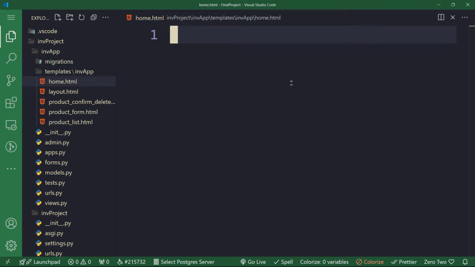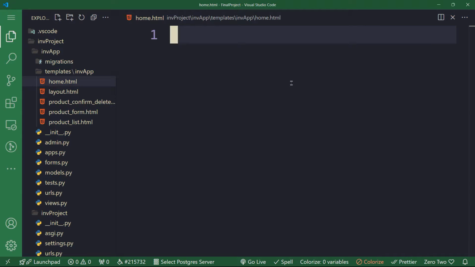If you write applications in Django, most probably you're going to write a lot of HTML pages. And if the different pages have common elements such as the header, the footer, maybe a navigation bar, navigation menu, it's going to be very hectic if you're going to duplicate the code in all of the pages, right? First of all, it's not practical. Second of all, it's not the smartest way to do things.